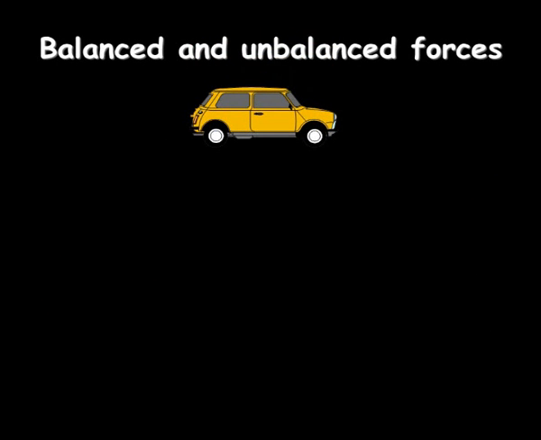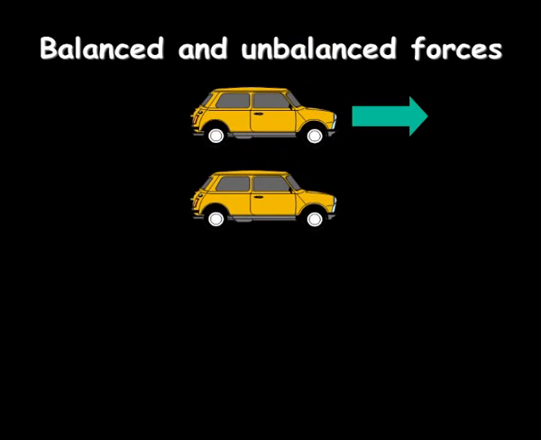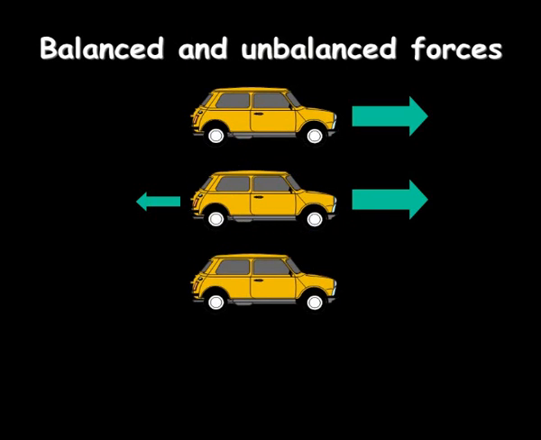Well, let's consider some cars now. This Mini here, if it starts moving forward because the engine is driving it forward, it will start to accelerate. There is no frictional force or air resistance when it's going at very, very low speed. But as it builds up speed, you'll find that there'll be a force acting in the opposite direction due to the air resistance, due to the friction. So it tries to slow it down, but at this stage it is still accelerating because you can see the arrow going forward is bigger than the arrow going back.